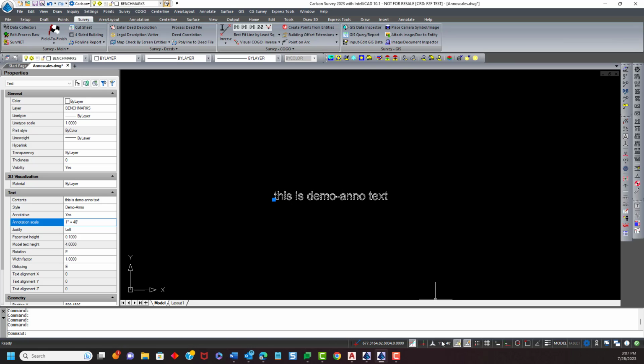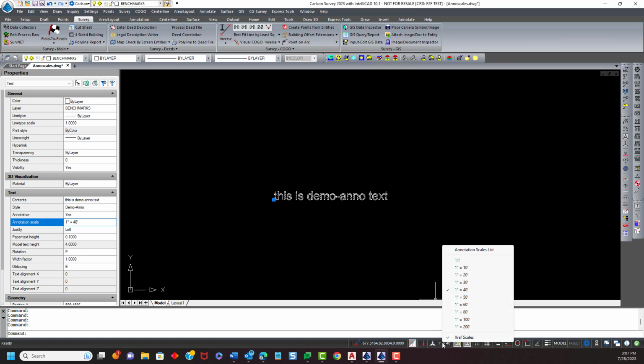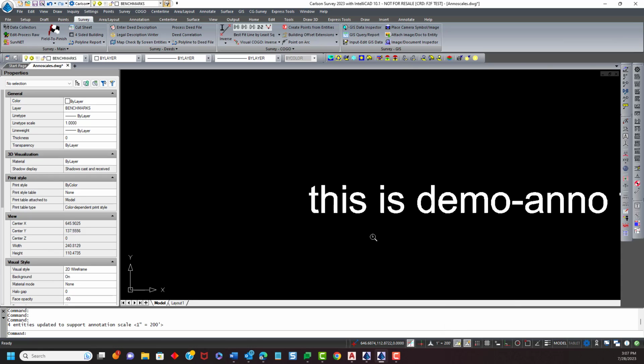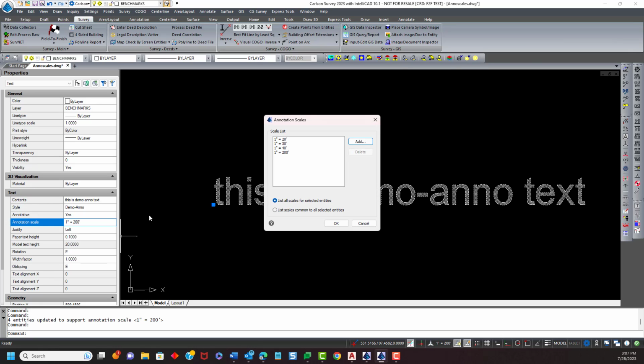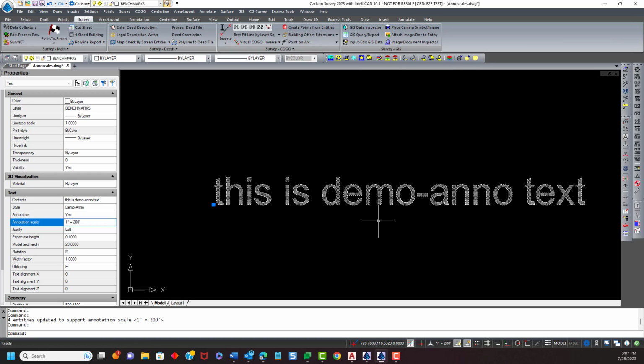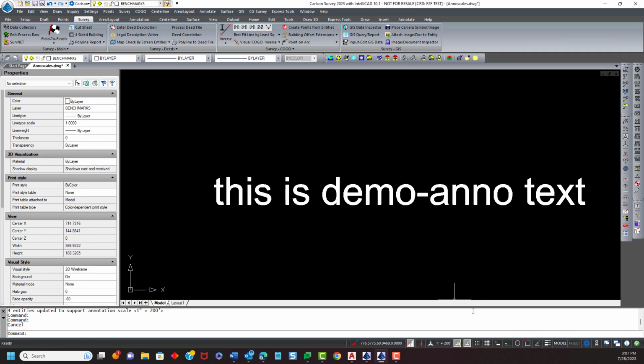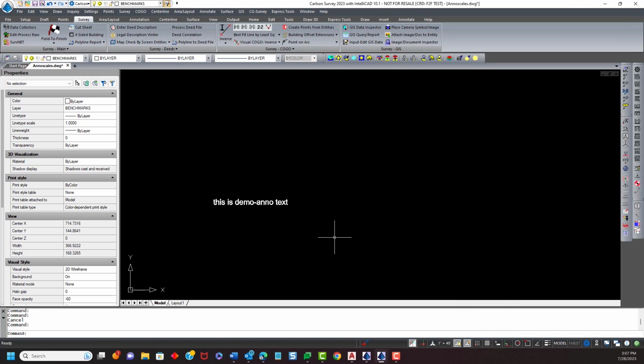So every time I change scale with that variable on, there's a 200, huge. This now has that applied to it. So that's really useful, but it's also something you control if you don't want annotative scales applied every time you change the scale of your drawing. So I'll go back to 40. So that's the basic idea of annotative text.